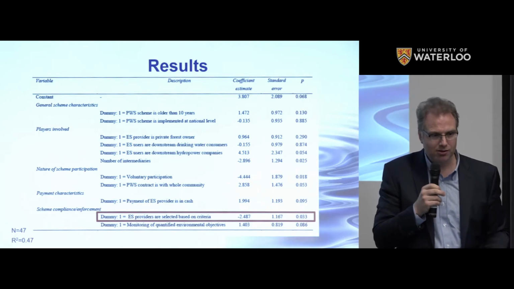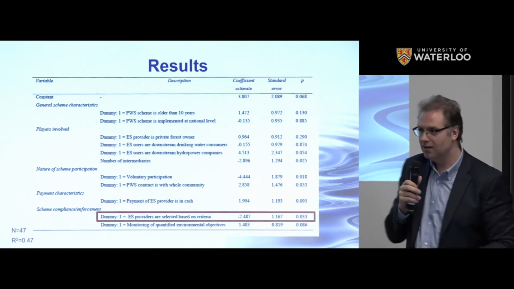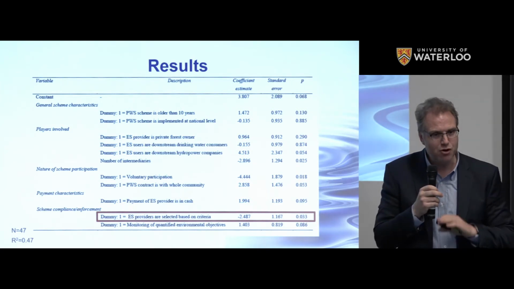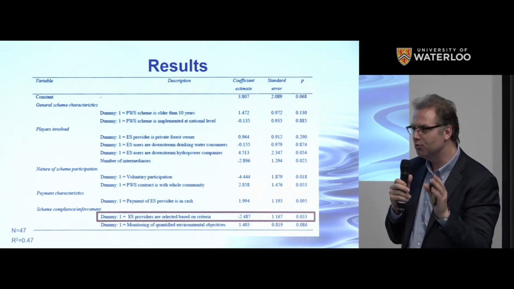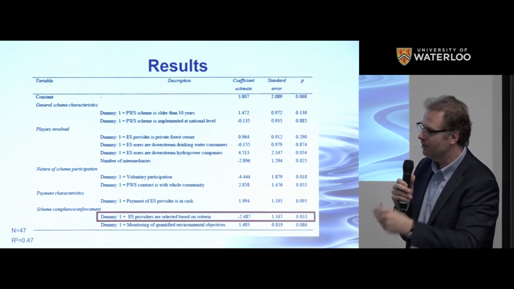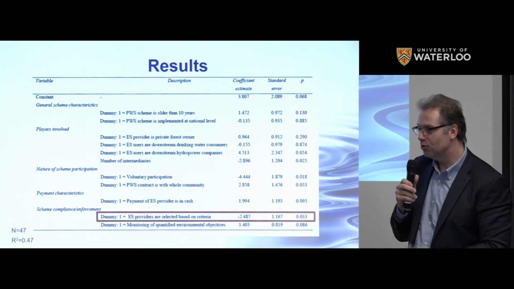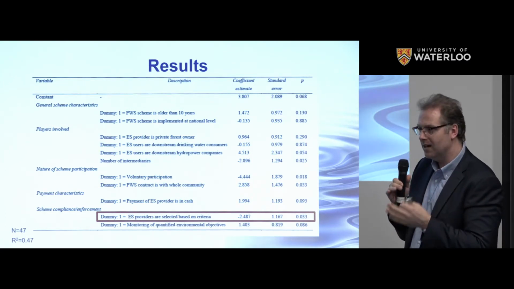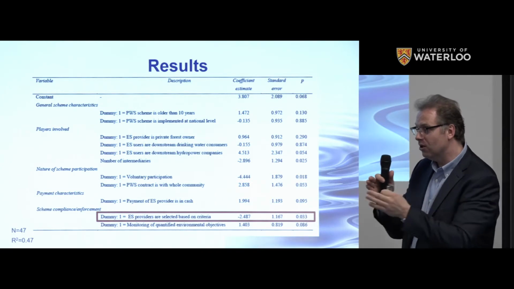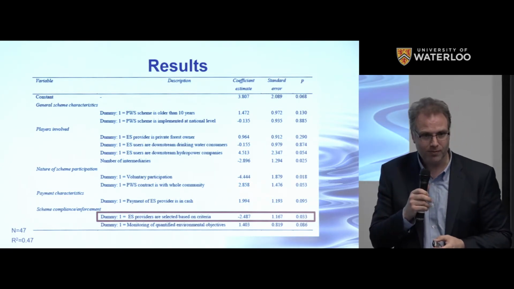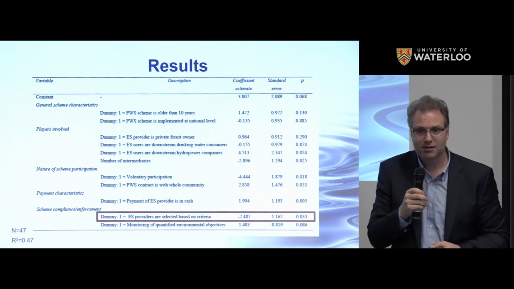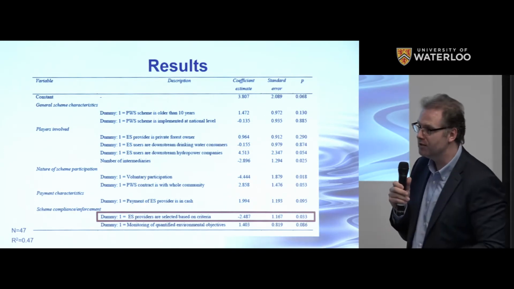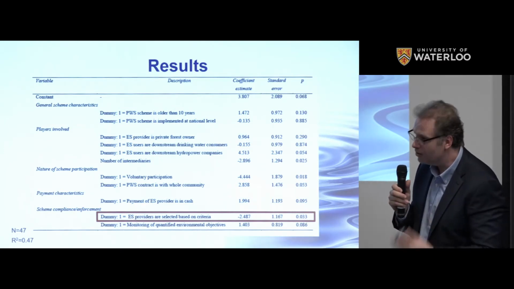So at the beginning I was talking about water pricing. Where is the price? There is no price. And the reason that there is no price is because it had no effect. It didn't matter how much you were paying them, to what extent you were delivering what you were expected to deliver. So the price itself, the most important instrument for economics and in the creation of the market, did not show up as a significant factor in driving the results from these schemes. And economically, that doesn't make any sense at all. Right? Because you want to have a price and you want to change behavior, but it didn't show up significant in this analysis, which is very worrying.